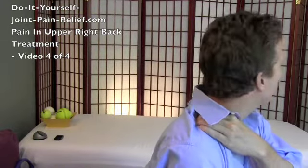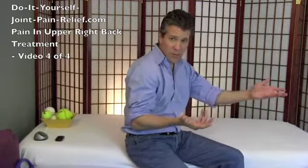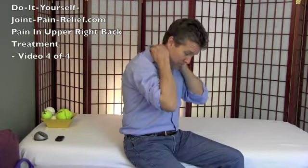Just poke around along this upper ridge. Notice what you feel, if there's some tenderness there, especially back here, where it starts to become your trap. Dig in there a little bit. Get my silly collar out of the way. But that's the deal. You can press, hold, move that if you want, or press, pull, release, but that's what we're after. We're after this upper neck, and if you're really up for bonus points, you can do both sides, because it'll only help.